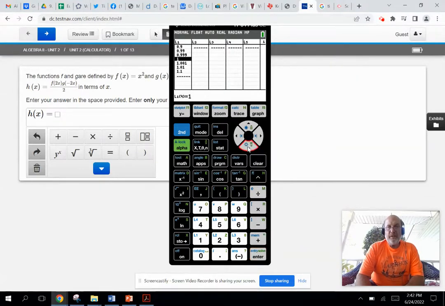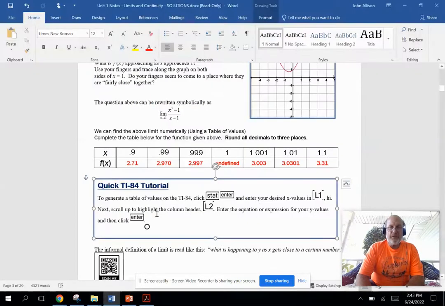But what I figured out now is that I can't generate this expression and get an undefined value because it's divided by 0. The calculator won't populate this list if it has to divide by 0. So I'm going to delete this 1 from my list, and we're going to do all of the values in this table except for the undefined value where X is 1.